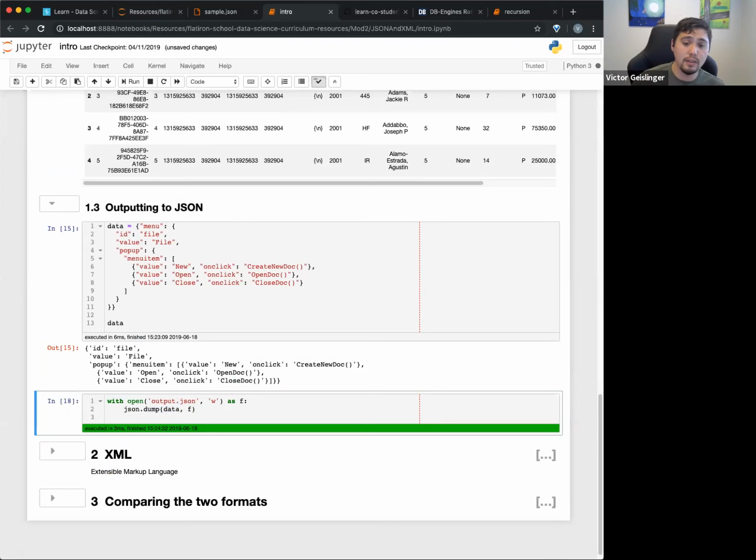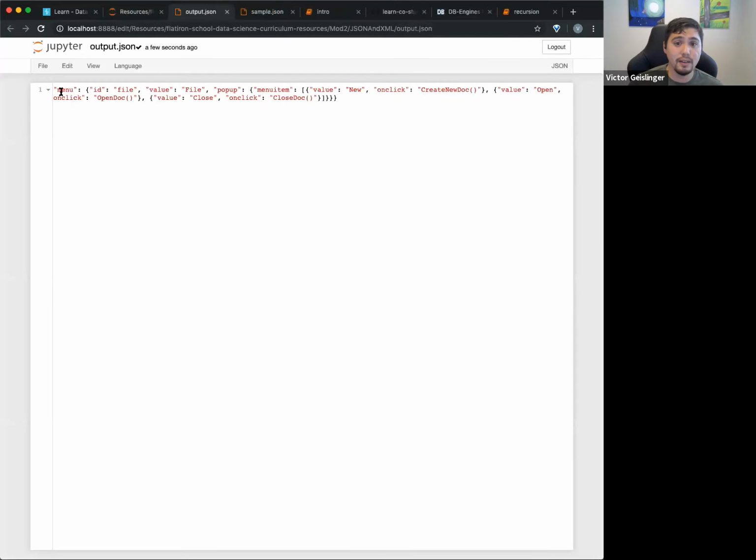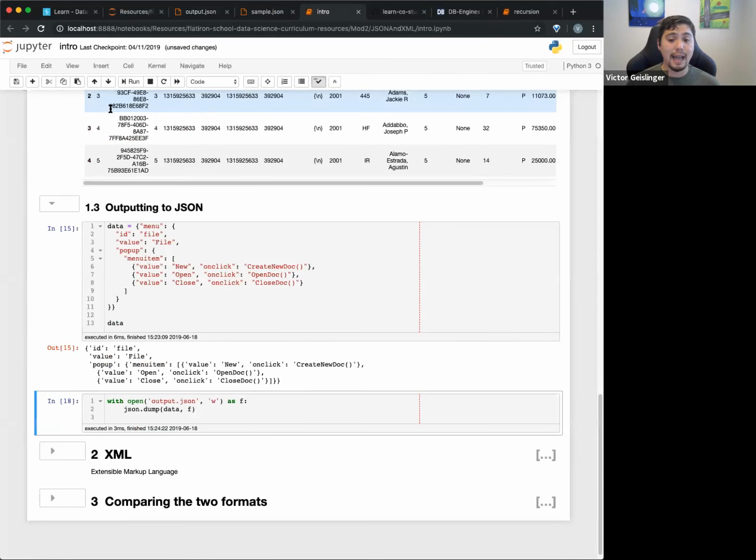So if I write this down, it'll output that, and you can see here I have my output JSON example, and I have a nice little document. This is a .json file. So basically I can now pass this over. What's nice about JSON, having these formatted files, is that I can pass this information back and forth, not just to other programs within my own stuff, like keeping this information in JSON format for me to later look at. I can also pass it to other computers, for example.